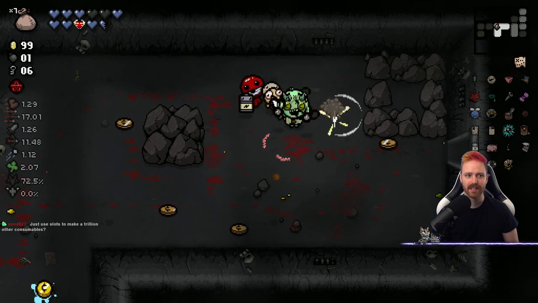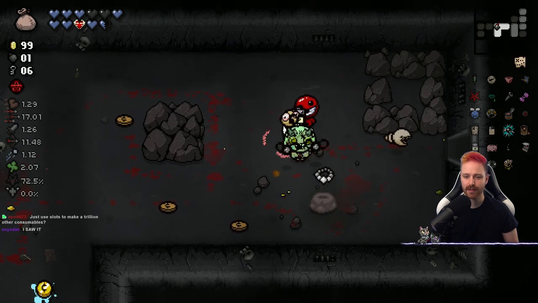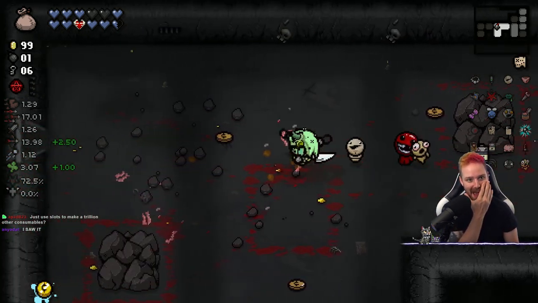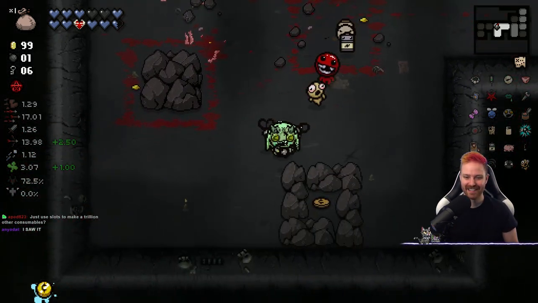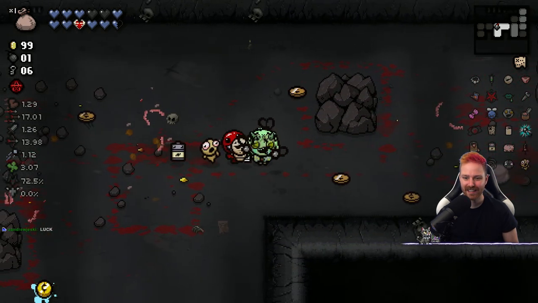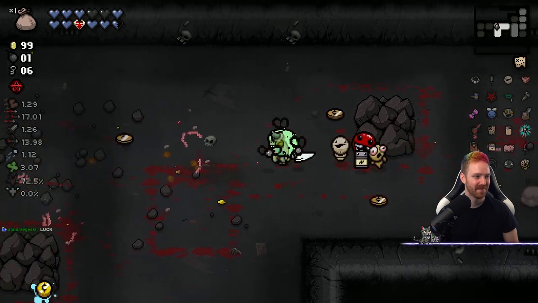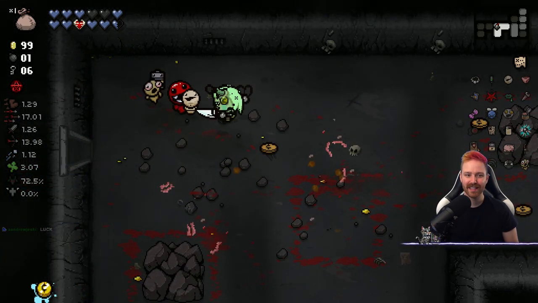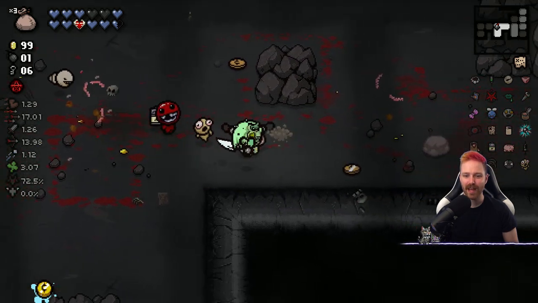Isn't it like Lucky Pennies and Mega Bombs are like two of the highest? Fucking range. More luck, I guess. I saw it, luck. Did ya? Use the slots to make a trillion other consumables. That's not a half bad plan.